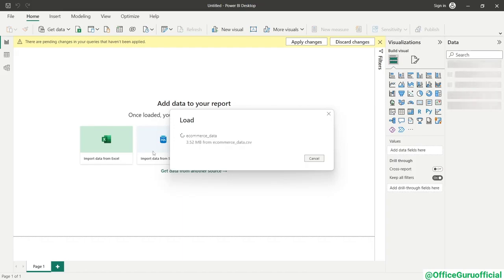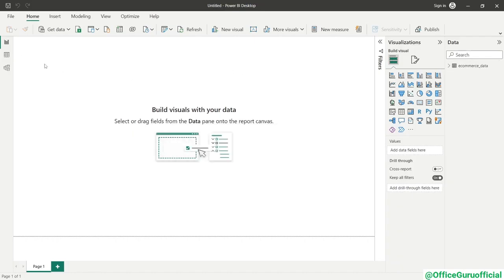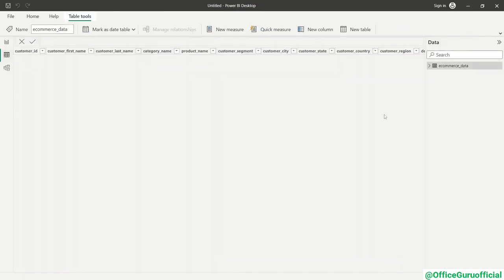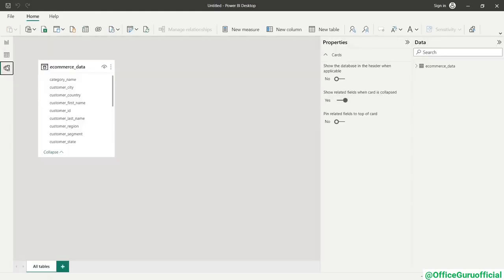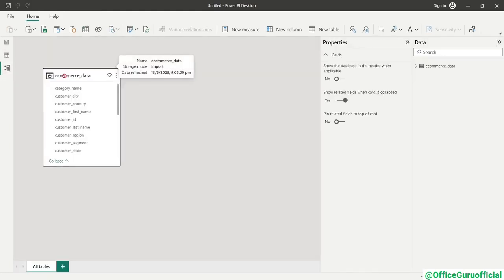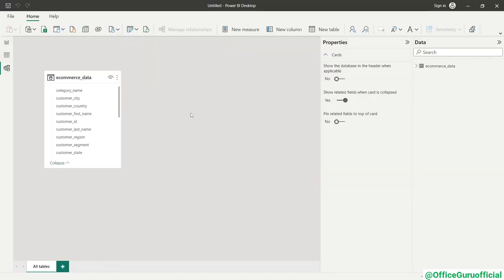Okay, so this is our first file which is loading, so it will take some time to load. All right, so this file has been added. We will go into our data view, and this is the first file which we have added. When we go into our modeling, where we have to connect our multiple tables, here you can see only one file. So we want one more file, that is the US latitude and longitude codes file, right?